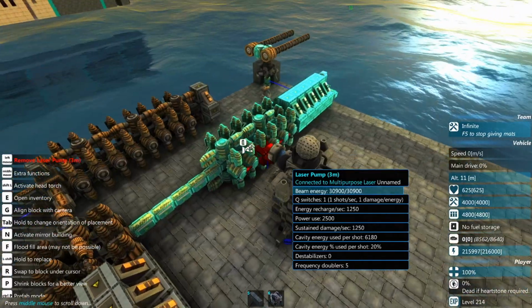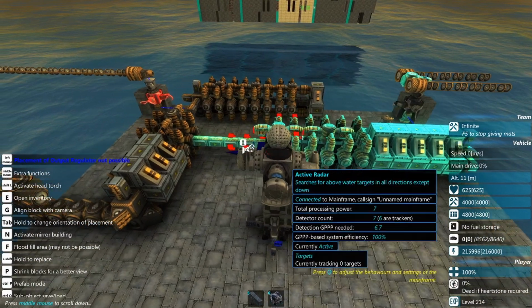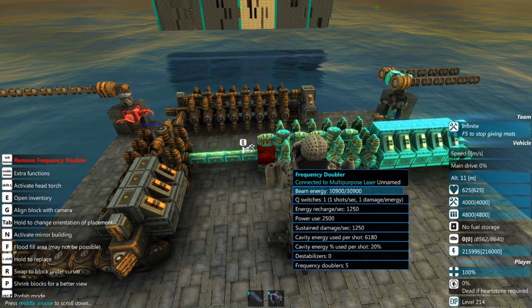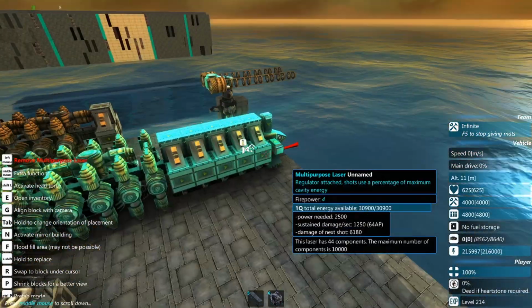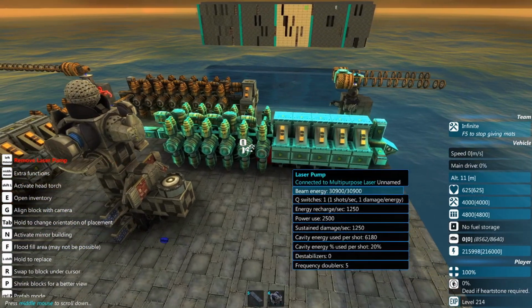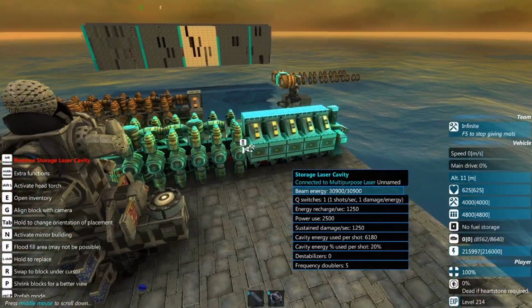So, a large amount of storage cavities on damage lasers, especially if you're going for a single Q switch. Also, with single Q lasers, you're going to need quite a few frequency doublers in order to bring the armor piercing up to the point where it is perfectly relevant. So a lot of tuning, a lot of tweaking there, but not necessarily a whole lot of complexity.